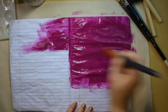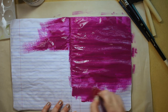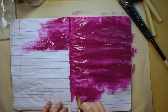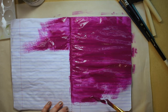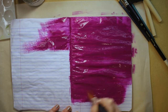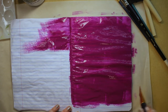And again, don't forget, we are just putting down a base layer. We're not even doing really anything artistic yet. I am planning in this series to do various videos actually filling up these pages, not just putting down the base layer, but actually using this art journal that I am making with you guys.